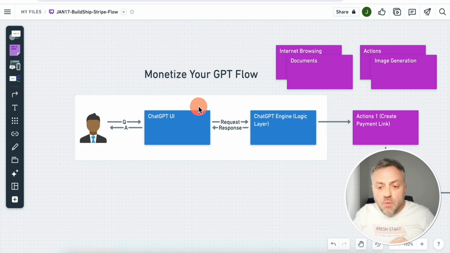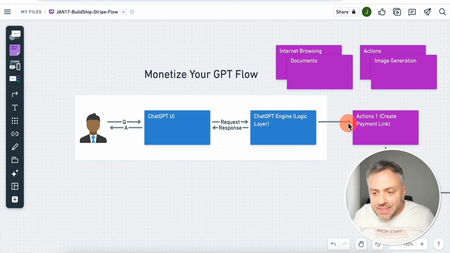The first thing that I want to show you is a general ChatGPT flow. ChatGPT is an LLM, a large language model. And the value it adds is you can simply chat with it. You don't need to click or code anything. You can simply ask it what you want, and it will figure out your intent and exactly how to fulfill your request.